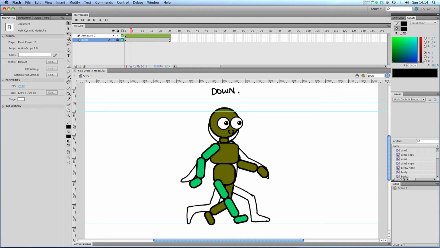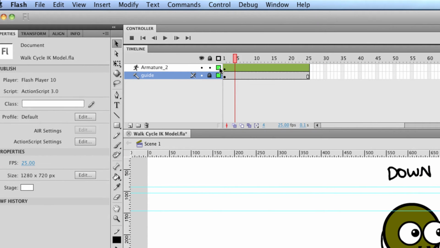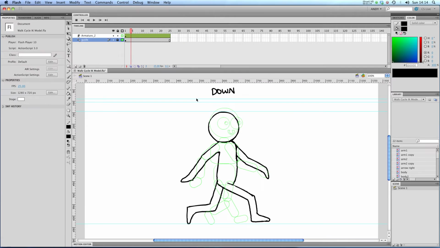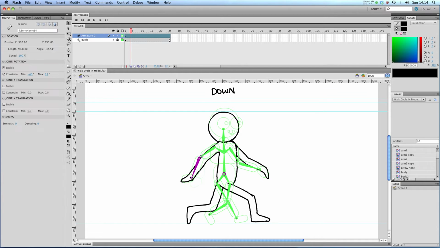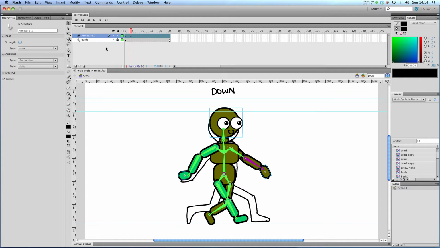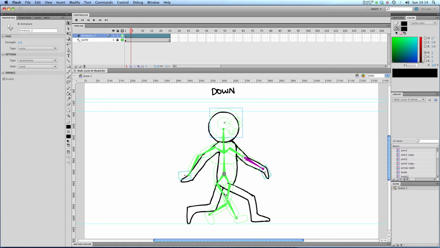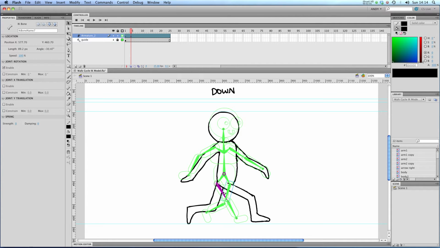It's labeled down. One function that might be really useful is if I go up here to my armature layer, I can click outline mode, and you can see that my armature is now see-through, which makes it a bit easier to edit whilst also looking at our guide. So let's click on the arms and get started and move them into position. There we go. Now our front leg, let's just check that we're getting the right one. Our green leg wants to be bent forwards, so I've got the wrong leg there. There we go.